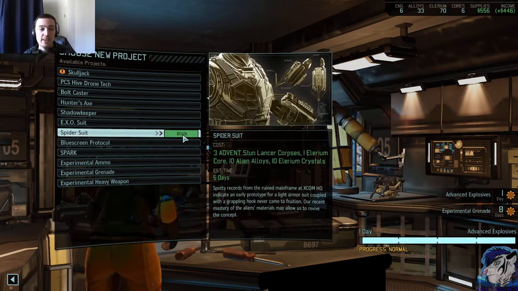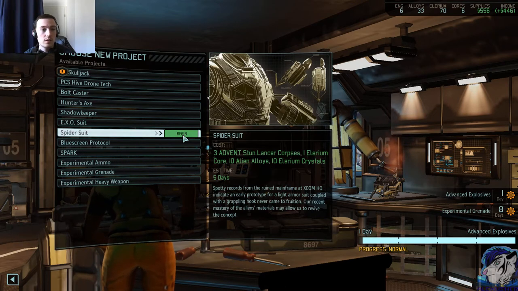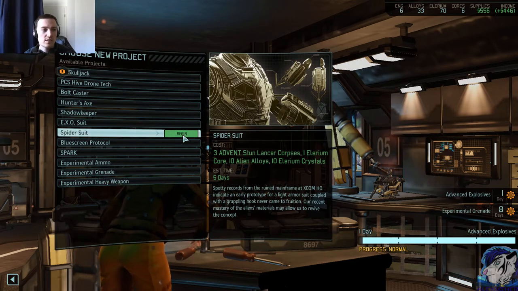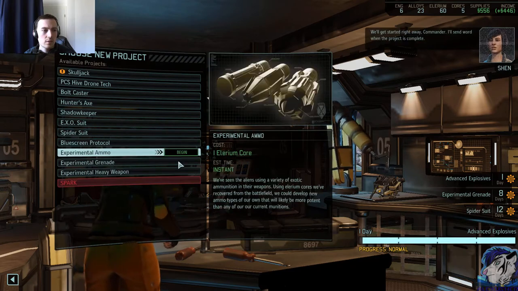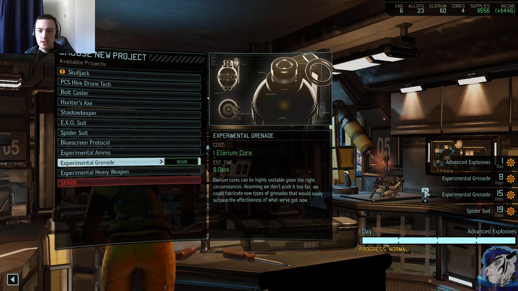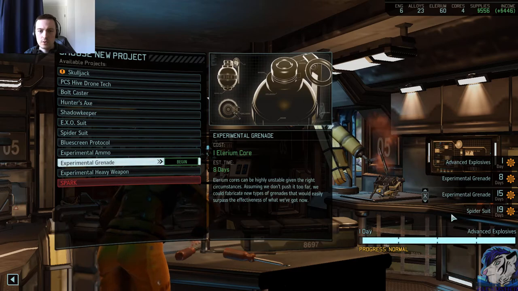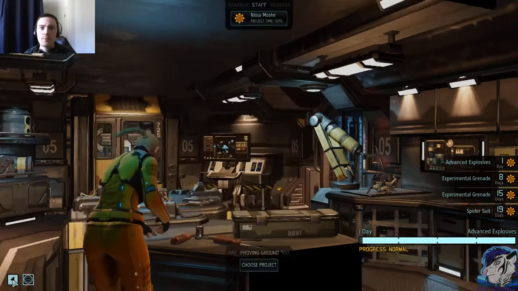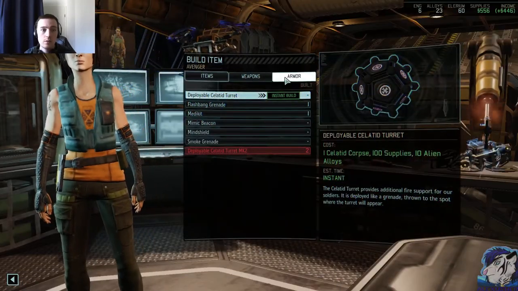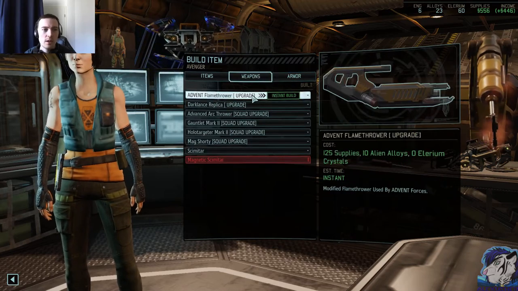I don't know if I want to have the spider suit. It looks interesting. Stunmancer corpse, alien crystal. I think I want to have this. And of course the grenade. Give me the grenade. Damn. It says it's instant. Now it's not? That's strange. You will see. Okay. What else is there for me to buy? New orders, Commander? I don't know, maybe. Close. Weapon upgrade.